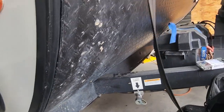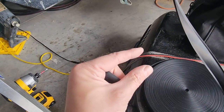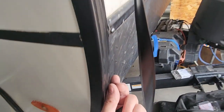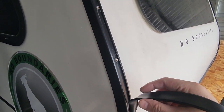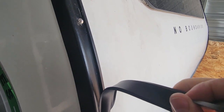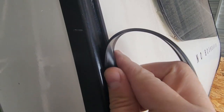And what you do is secure it at one end, because it's vinyl and it shrinks over time unless you secure it. So you secure it at one end, and then you just run it into the track all the way up. And the way you run it into the track, I can't really demonstrate well with one hand, but you got to pinch. What you can see is it's mostly an arch with a couple of flanges on the edges. You got to pinch the whole thing together, and you can give it a pretty good pinch, like both sides can go together, and then it can slide in.